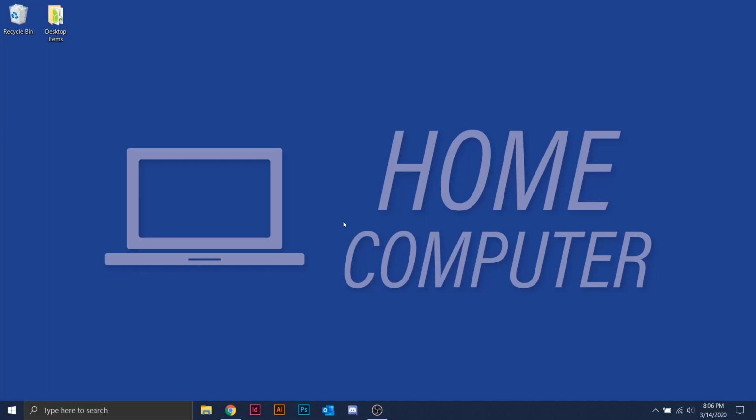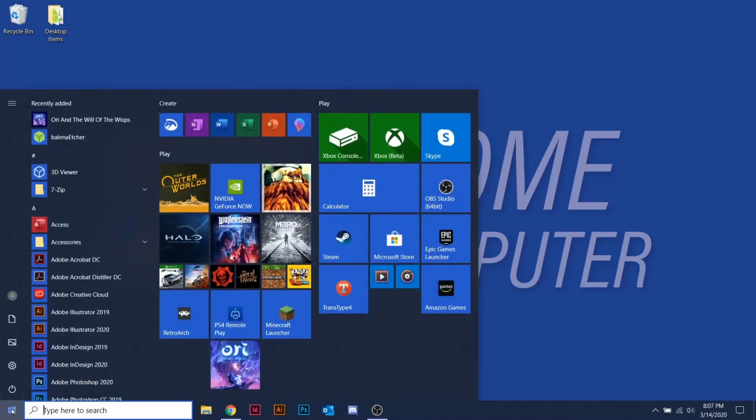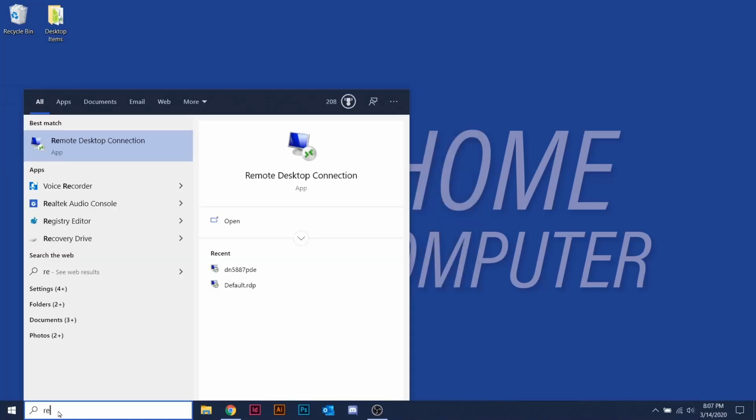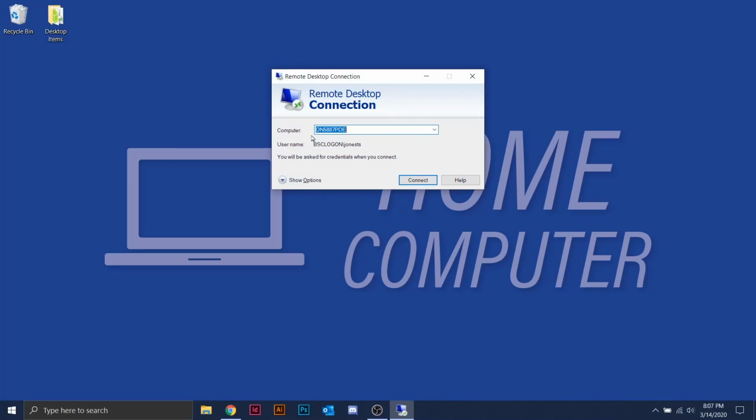To pull it up the first time, you'll just want to move the mouse cursor down to your Start menu. Go ahead and click that, and that opens up the search bar, and we're going to start typing in Remote Desktop Connection. Now, it actually will probably already pull it up after the first two letters. I've only typed in R and E, so we've got our icon right here for the remote desktop connection. I'm going to click it once to open that up, and when you first arrive at it, it'll look almost exactly like this. It won't have a computer device name in yet, and you'll notice in the bottom left-hand corner, we've got this little icon to show options.